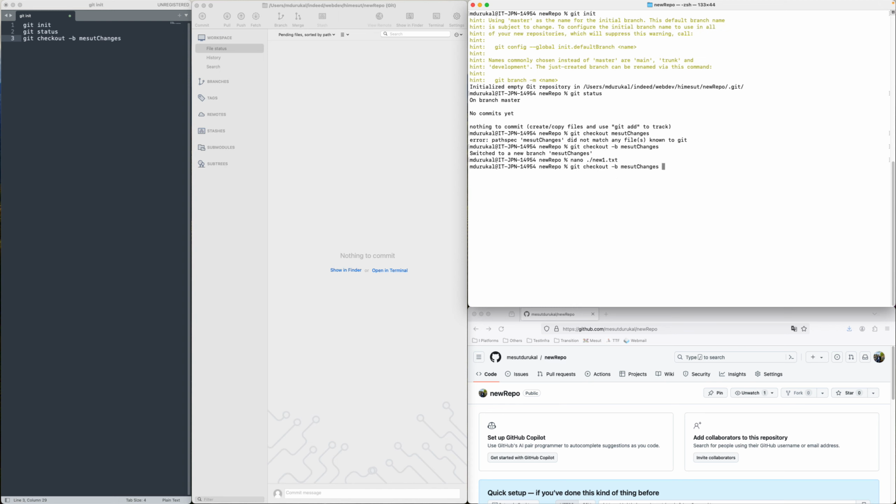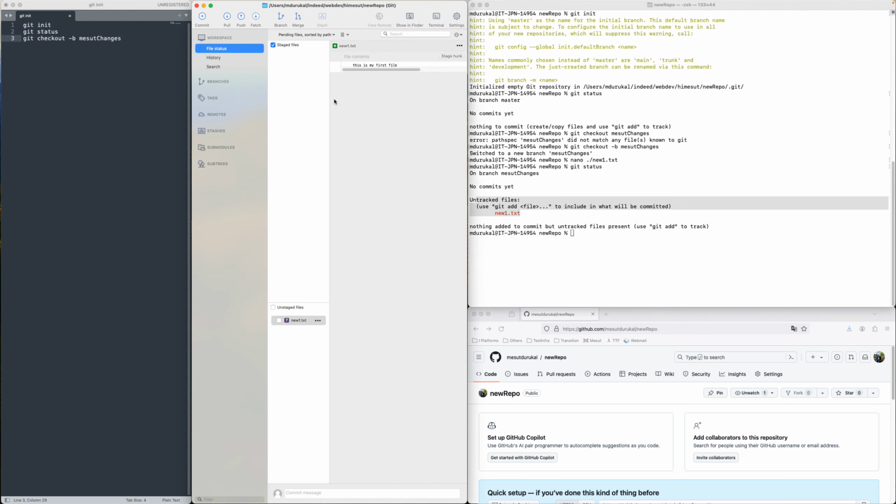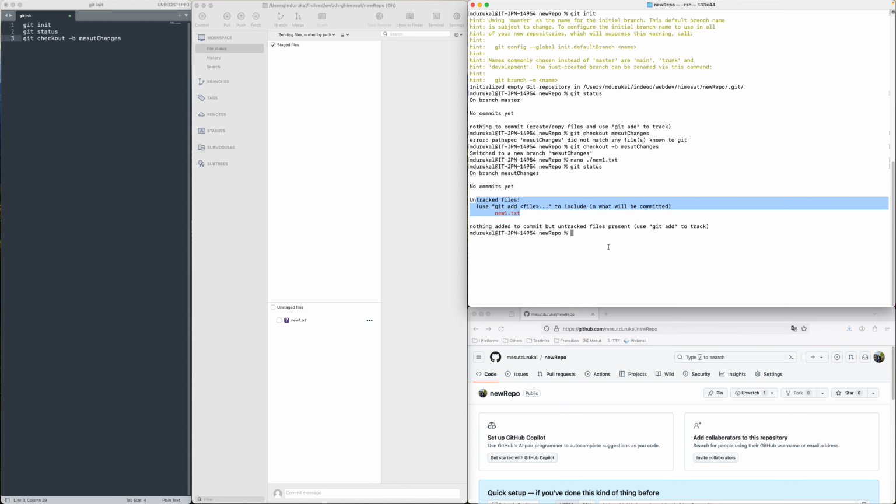Let's see my status again. Now I have an untracked file, right? Okay, now since I have a change in my local, I can see it. It is an unstaged file here. So let's try to add or stage it, which means it will be ready to be committed.